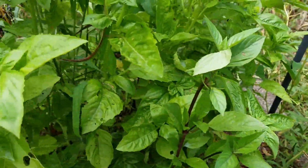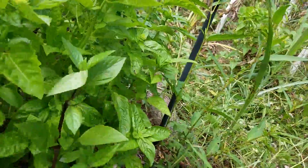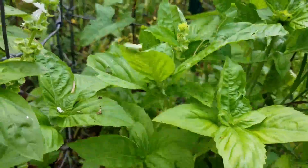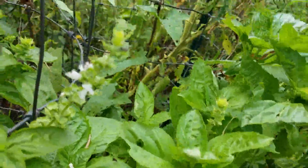So I'm going to go ahead and take out my pruning shears here. I'm going to do a few more. This is just an Italian basil.